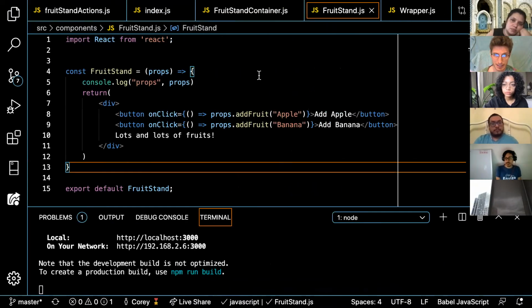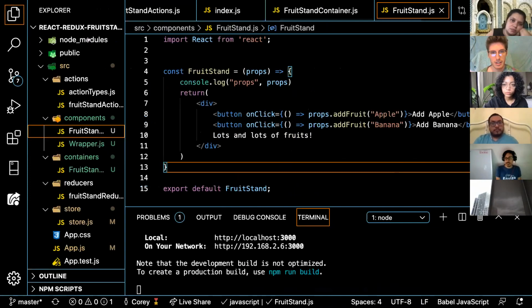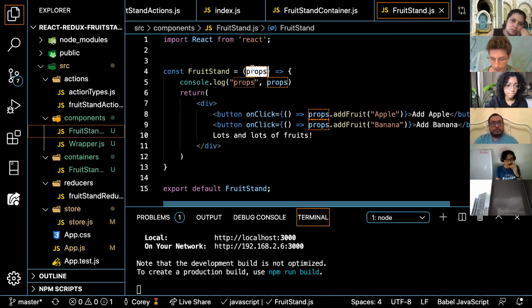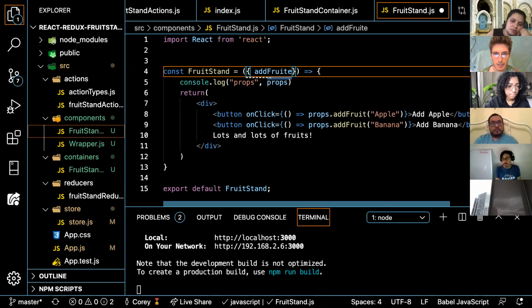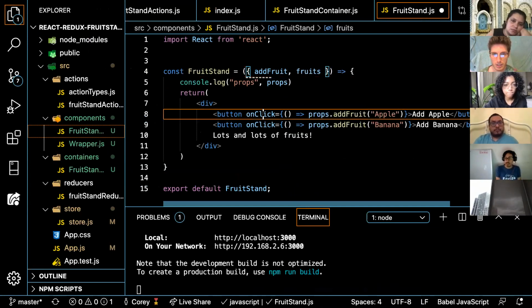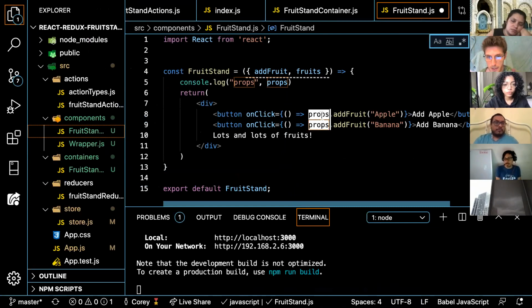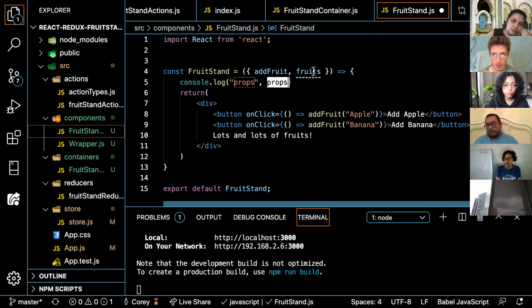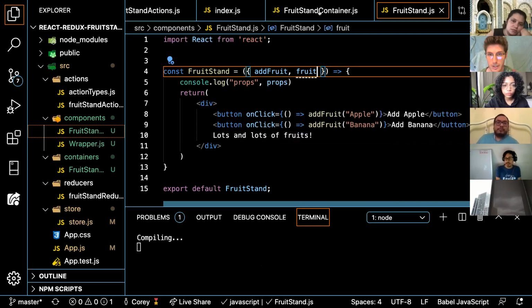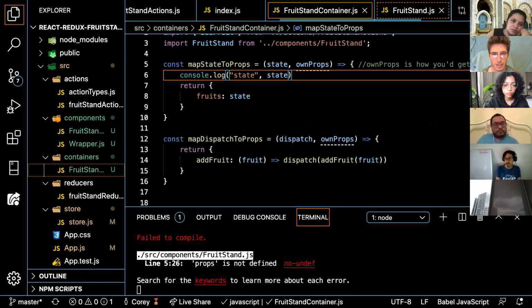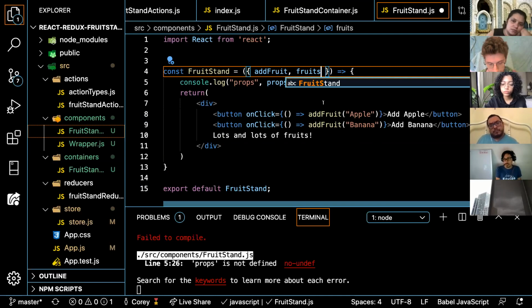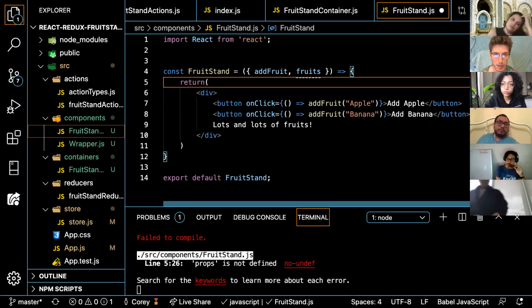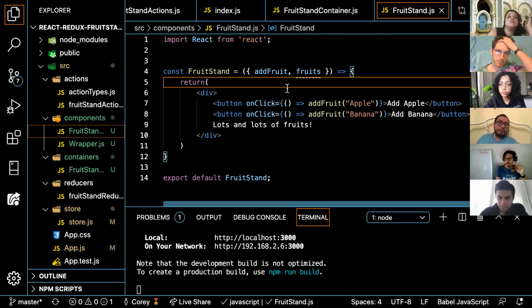Back when it was written like this, these containers were where all of the state was supposed to live. And so really I should be destructuring this, right? I would say add fruit, and I would say fruits, because that's what I'm getting in, so I can get rid of my props. And I can do things like that. This I could just say, oh, I think it's fruit. What did I call it? I called it fruits. I did call it fruit. Okay. Props is not, yeah, right. And I no longer have props. Okay, so that's the old way.